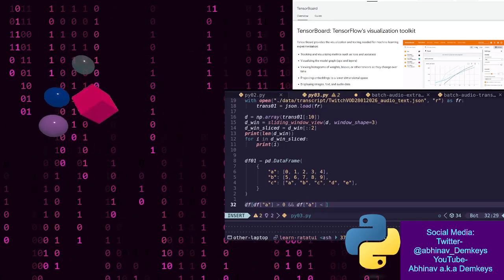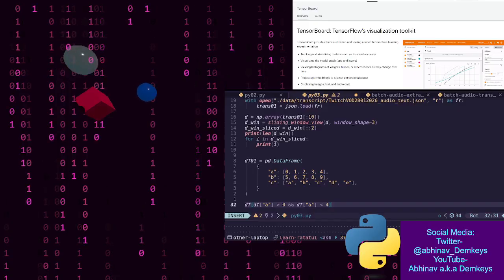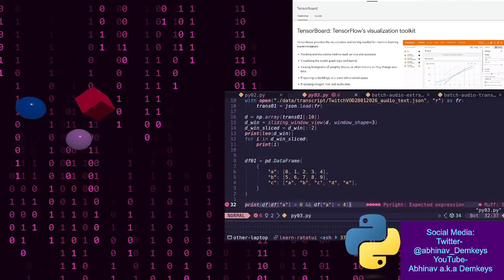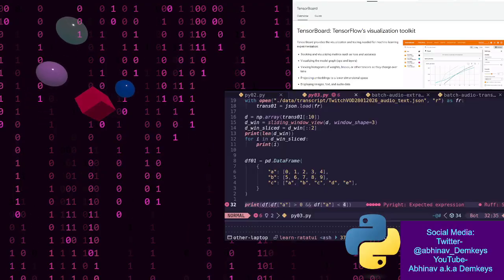So this should give us 1, 2, and 3. Right? Let's print that out. Let's see what this returns.